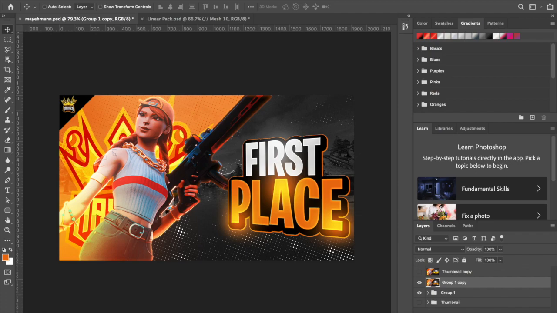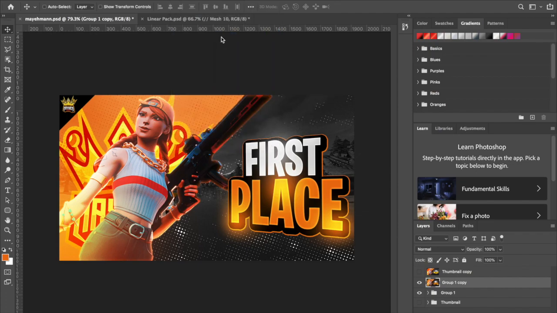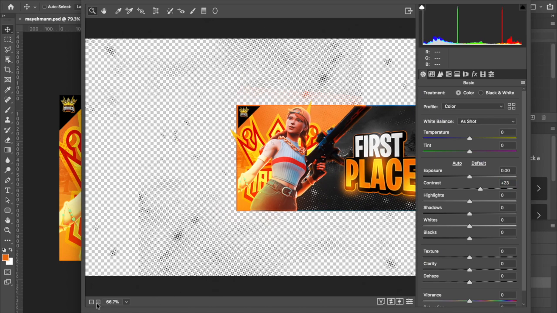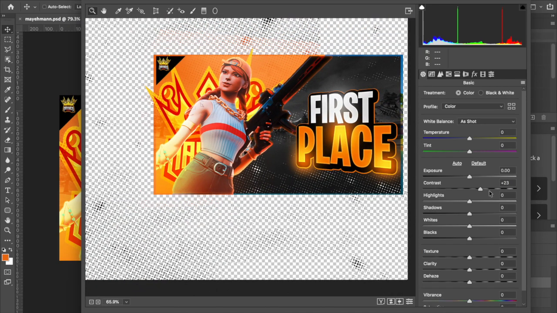What you're going to do is take this, go to Filter, Camera Raw Filter, alright, and then we're going to do Contrast, turn it up. So it might be bothering y'all that that's zoomed out so far. Ooh, and then I zoomed out 10 times further. Alright, so turn that contrast up, turn the highlights a little bit up, not too much. I like to, you can make it go this way, which is going to give more yellow vibe. The temperature, I like it kind of bluish. The temperature just makes everything look better to me.